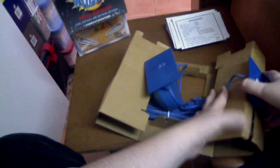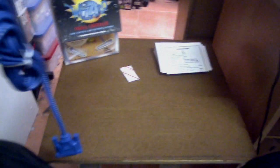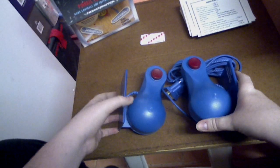Now, bear in mind this is an older controller, so if you're thinking about getting it now, it is fairly old, and it is kind of hard to find. But if you can find it, you usually find it mint, because, yeah, I guess it was like that. So, it's got a game port plug, and it comes with two flippers. And that's what they look like.